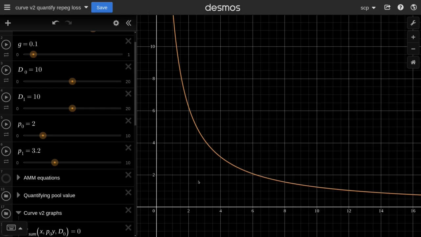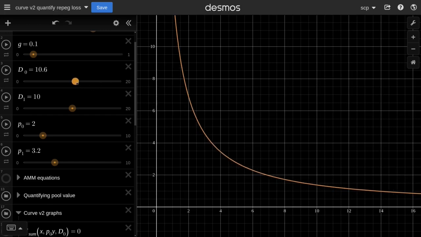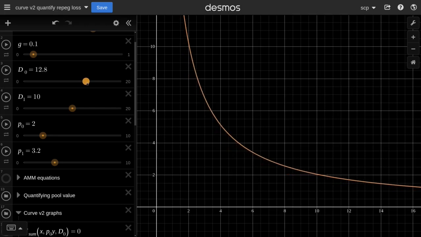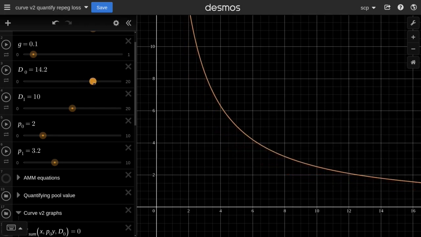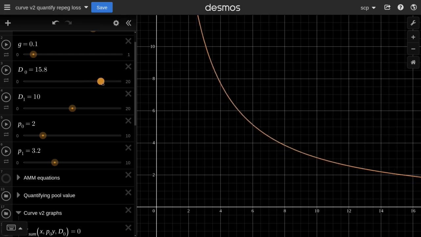Let's say that we have a constant product AMM and the graph of this constant product AMM is shown on the right. Over time, this pool is going to collect swap fees, so the liquidity will increase. And as the liquidity increases, we can see that this graph moved towards the top right of the screen, and also the graph becomes more flat.